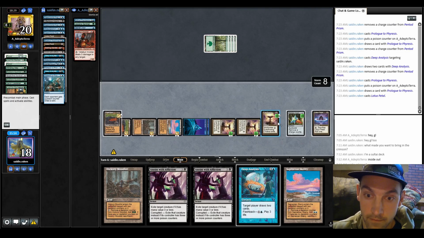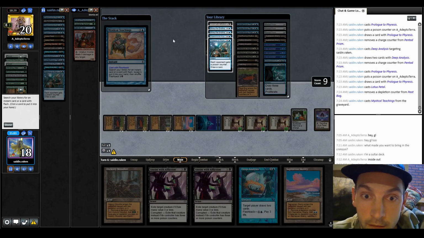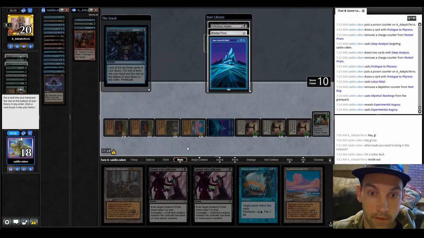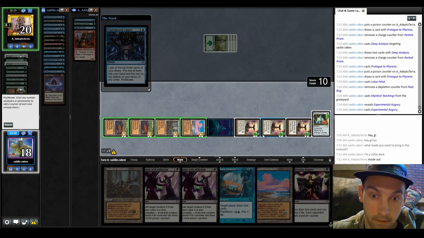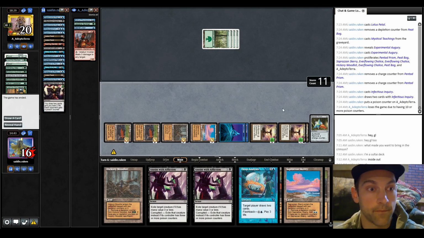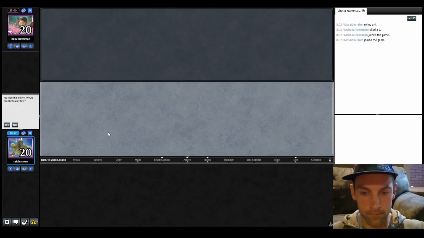We can cast another Deep Analysis right now. Actually, or we can just Teachings, grabbing Augury. Let's cast it. They're at 9. Find the Infectious Inquiry, and that will put them dead. Okay. Got him. Bam. That worked out pretty well. Turn 6? That's still pretty fast. We'll see in the rest of the matches.